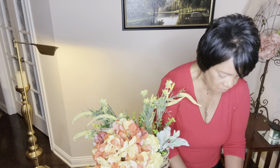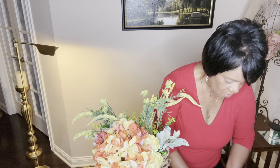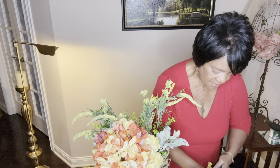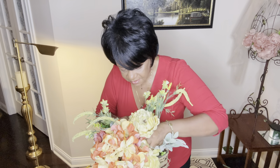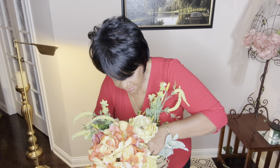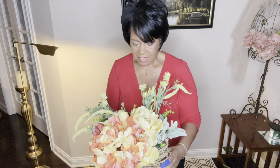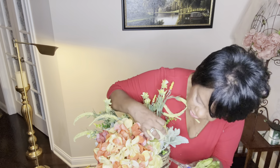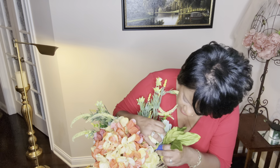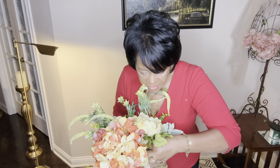And then we have another one. And I'm gonna make this one a little bit taller. Then I'm gonna add this one right in the back. A little pressure. That pretty. So not only do I use the additional greenery that comes with it, but I also like to use the greenery from the bunch and just push that down in there.